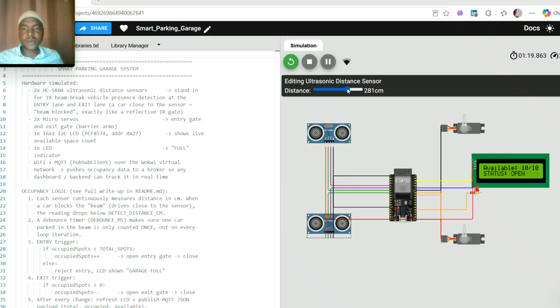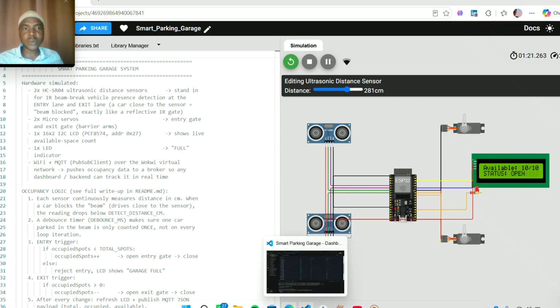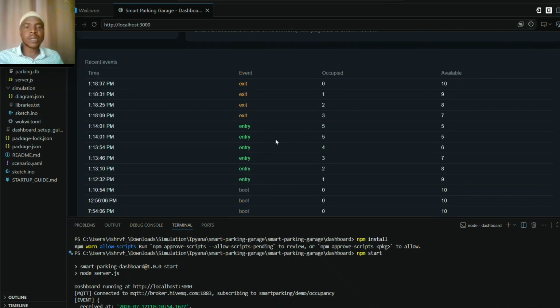Now let's go see in our dashboard how this happens and how it affects the trends of the dashboard. So now you see it was the entry and the 5 parking spaces were shown occupied, and now it shows the 5 spaces are moving outside.